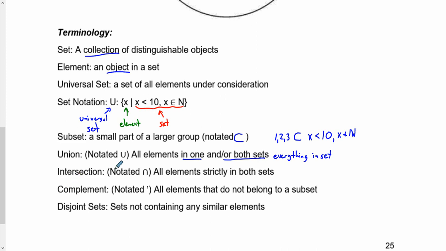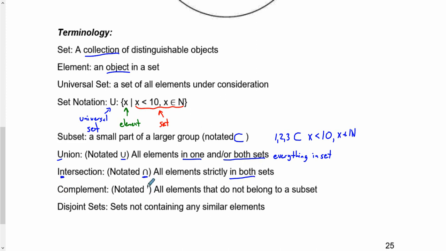An intersection is notated with an upside down U, it kind of looks like an N. The easiest way that I can always remember is union looks like a U, and intersection looks kind of like an N. It's all elements that are strictly in both sets. We'll talk about what that really means in our examples, but it has to be in both.